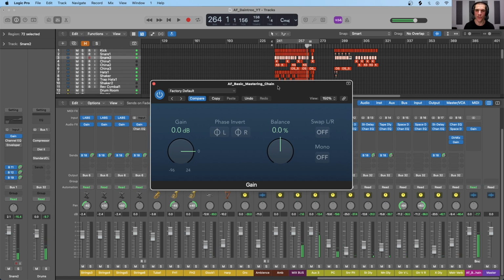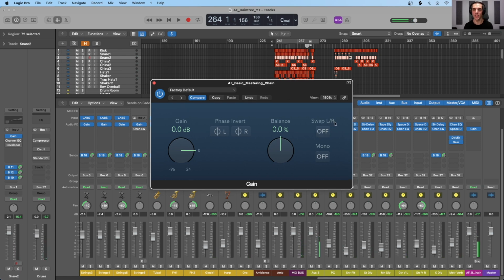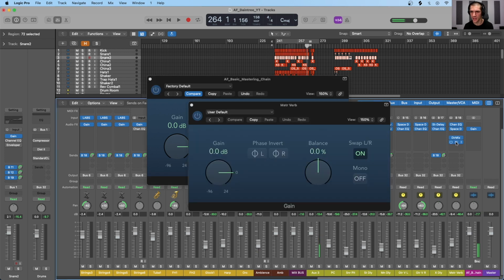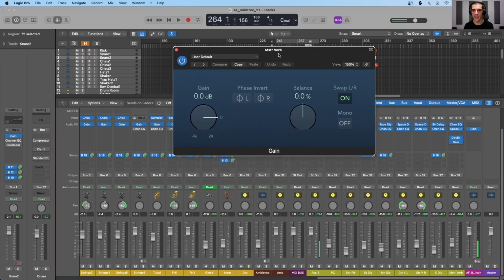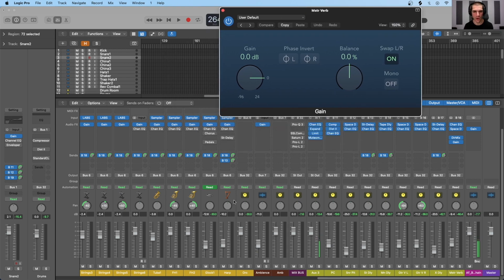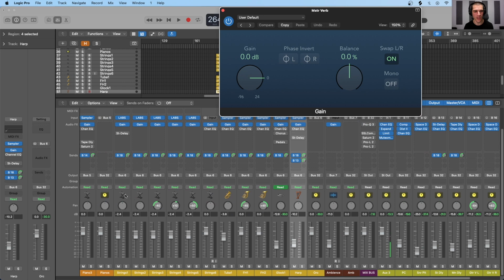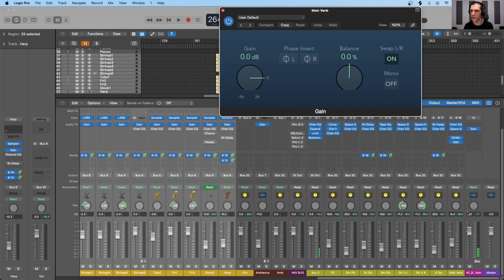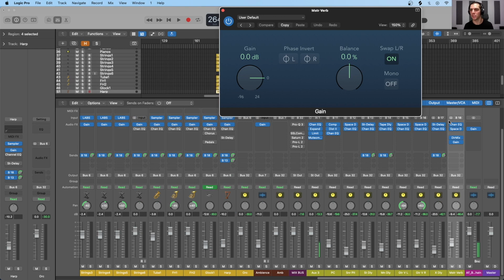The stereo version of this plugin also allows me to swap the left and right. I will often use this when I'm dealing with a master delay or a master reverb. I believe I actually did this right here. Yeah, so right here I have on the master verb a stereo gain plugin, and I swapped the left and right channels. And what I'm doing here is I'm feeding this master verb with all of these orchestral instruments right here. You can see they are all bussed or sent to bus 18. And over here, we have our master verb with an input at bus 18.